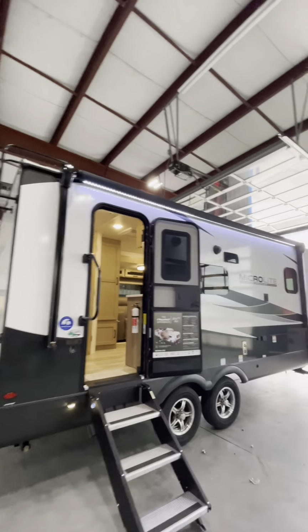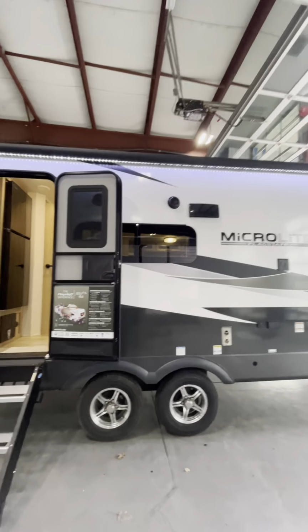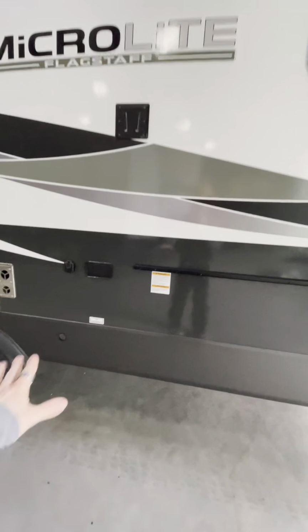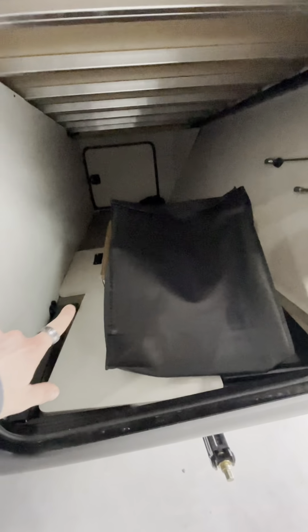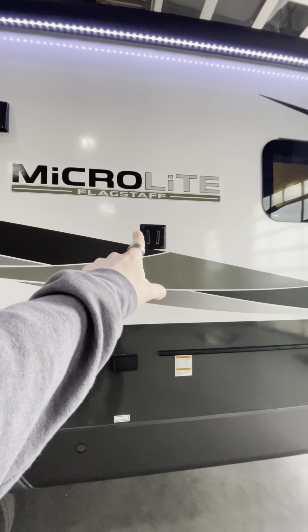Back down below, underneath your underlit 15-foot awning, you got 2 outdoor speakers for bumping the tunes by the fire. Frameless tinted windows, keeping it classy and sleek. And then we got a rail right here. You can mount like the outdoor griddle and table that are currently stored in your pass-through here. Next to that, you got your power outlets and TV hookup, as well as a mount for an outdoor TV.